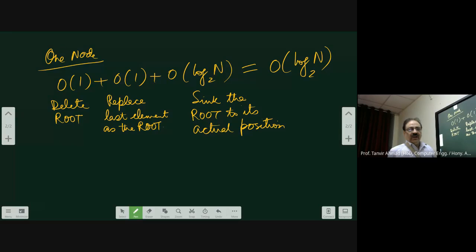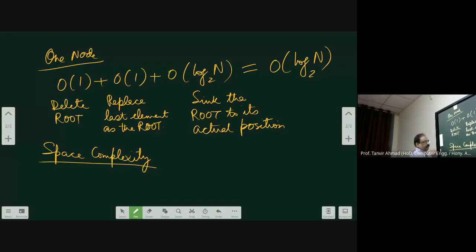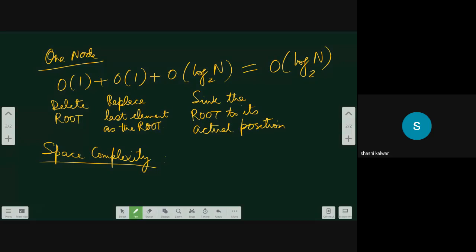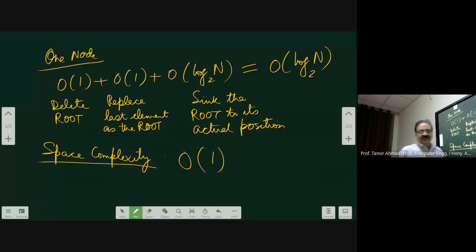When you are going to do this, it is basically an in-place sorting algorithm. And now, what is the space complexity required? What is the space complexity of the algorithm? How much extra space does it require? So omega of 1, constant space. Order of 1. That means it just requires 1 for swapping.